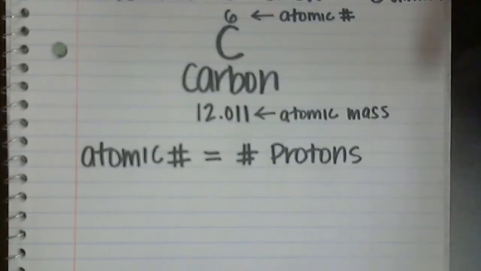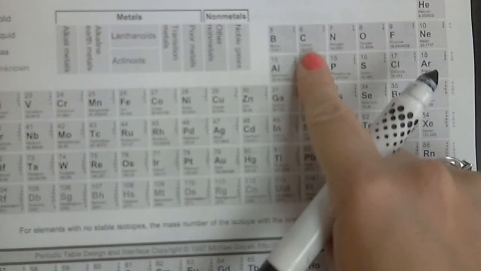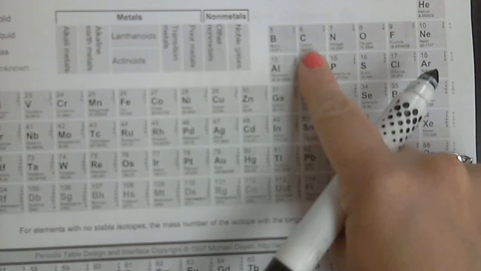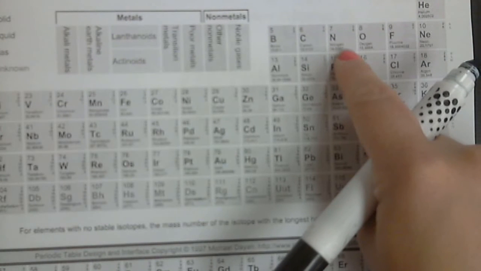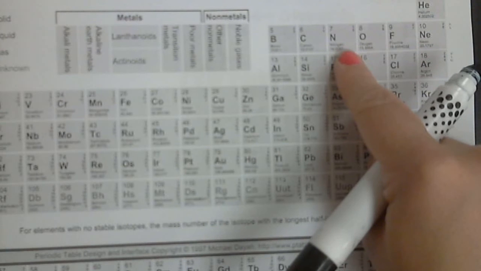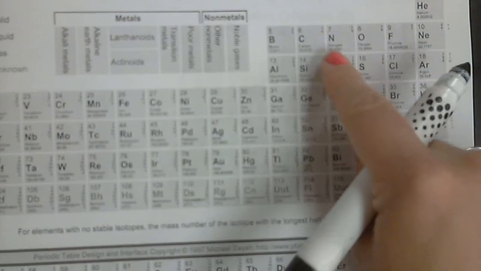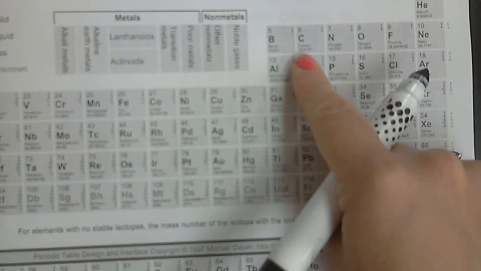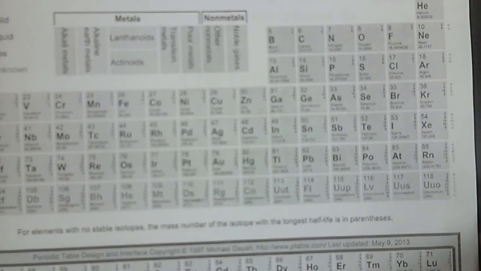So let's take a look at our periodic table. I've already told you that carbon has 6 protons. Well, what if I had an atom and I added an electron? Or I'm sorry, added a proton, not an electron. If I added a proton, that would make that element nitrogen. I would have 1 atom of nitrogen instead of 1 atom of carbon. So if I change the number of protons, if I change that atomic number, my element changes.